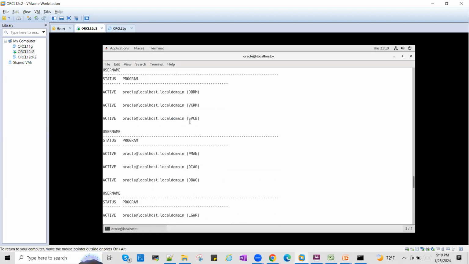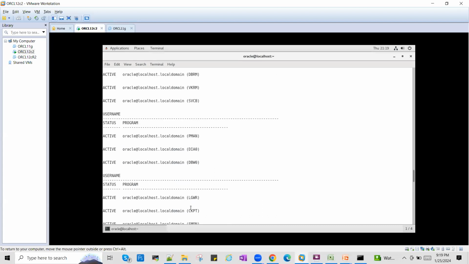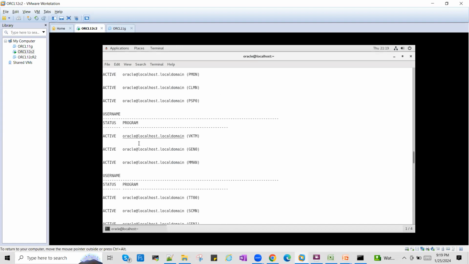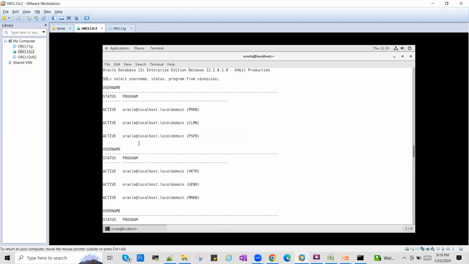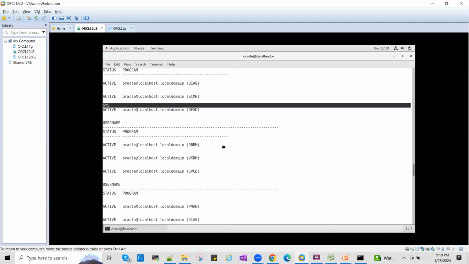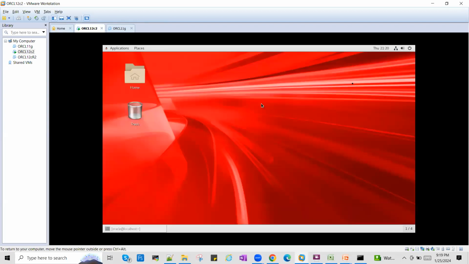RECO, SMCO, this is the checkpoint, log writer, checkpoint. All these are background processes. So this is running inside the database. There is no user connecting from outside. But these are active because the database is up and running. That is why. Or if there was an external one, probably this one here shows the user. Probably this is my connection. I connected from outside, right? Let me see.